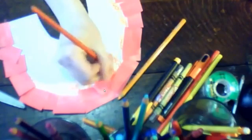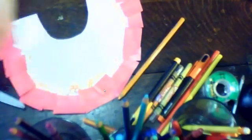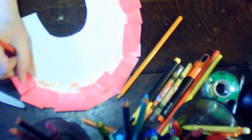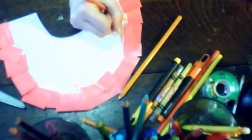This is a fun kind of project to work on if you are more into drawing and stuff, but you're just trying to get a feel for some new markers. Practice how they feel and what kind of shapes you can make with them.